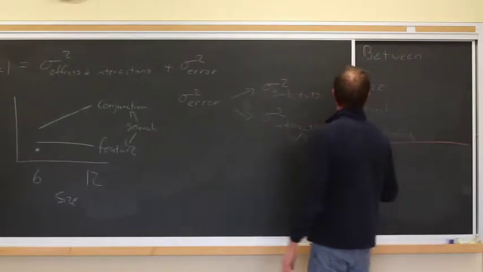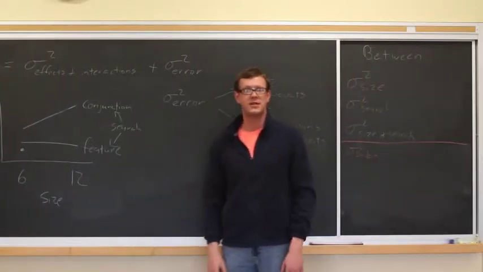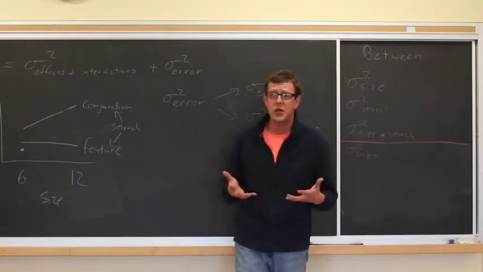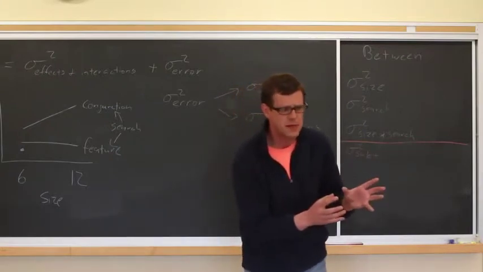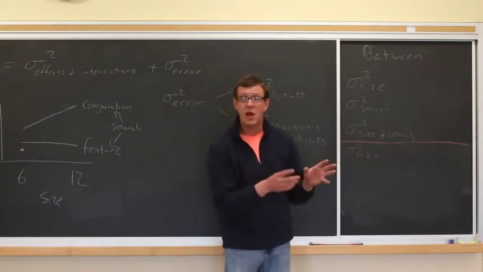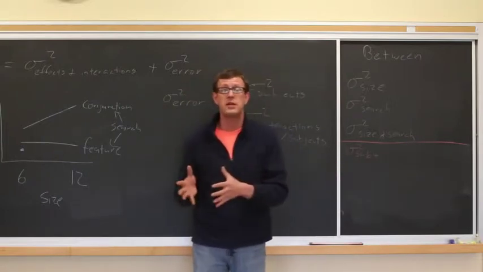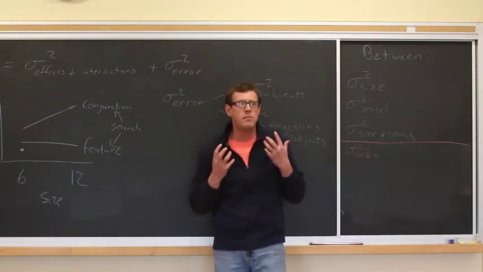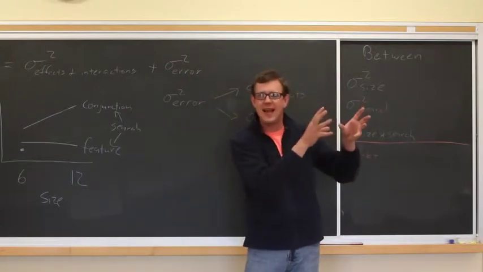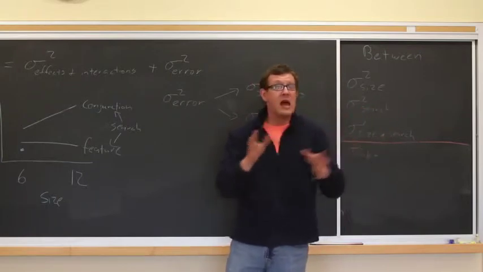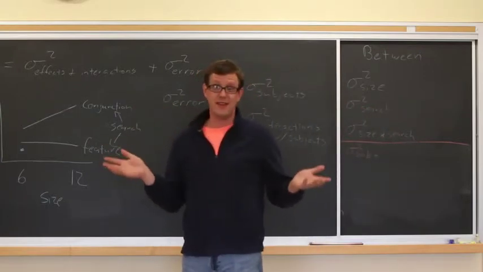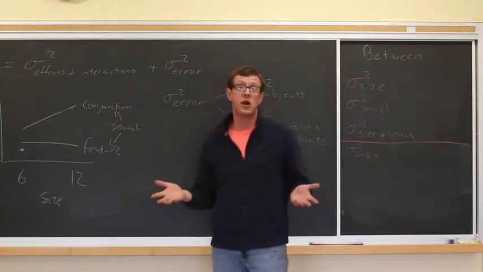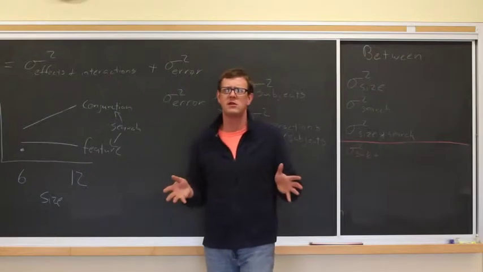First, let's imagine a fully between subjects design. So that is, we have a different group of participants for every condition. So we have one group of participants searching through set size 6, looking for features. We have another group of participants looking through set size 12, looking for feature targets. We have another group of people looking through set size 6 for conjunction targets. And finally a completely different group of individuals looking through set size 12 for conjunction targets. So different people in every single condition.